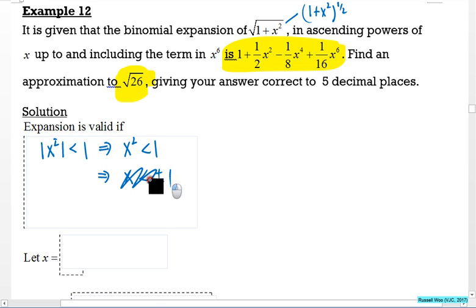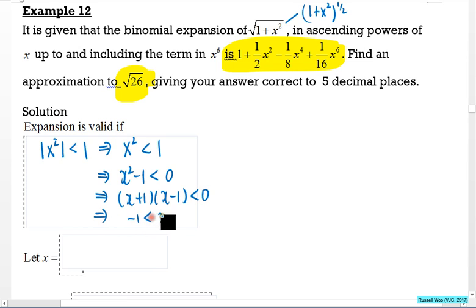Wrong. Don't do that. Your inequality is all over the shop. It's an inequality. You don't take square root on both sides. You have to take x squared minus 1 smaller than 0. Factorize, x plus 1, x minus 1 smaller than 0. Then you get x between minus 1 and 1. Of course, you use the test point method: minus 1, 1, plus, minus, plus.